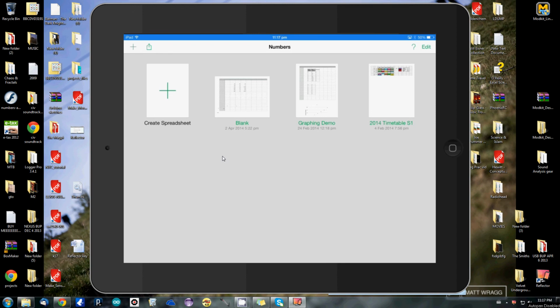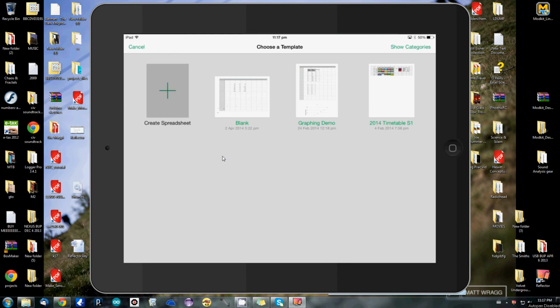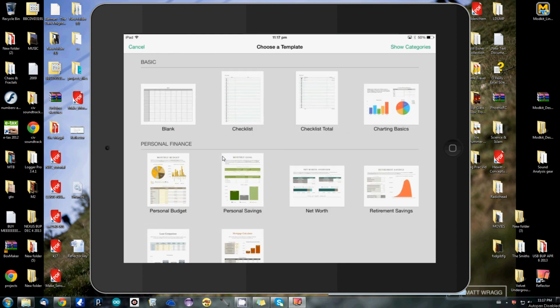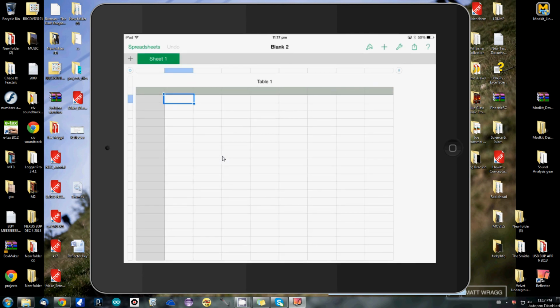We want to make a new spreadsheet, so we press that big plus button in the corner. It comes up with this. We want a blank one, so top left, and you should see a screen something like this. On the screen we want to make basically a copy of the table you probably would have already drawn in your book last week. So first thing is put the headings in.